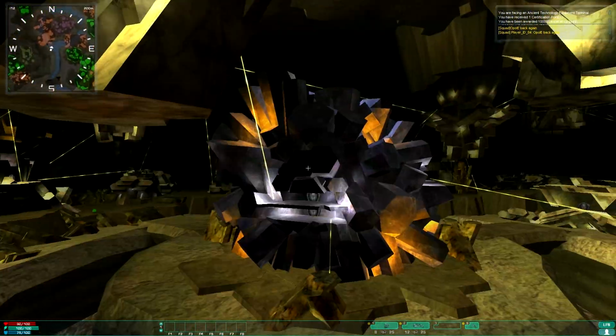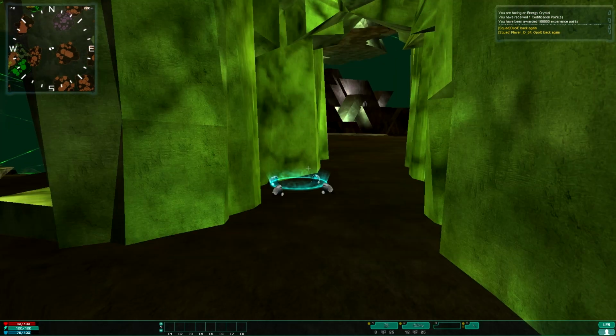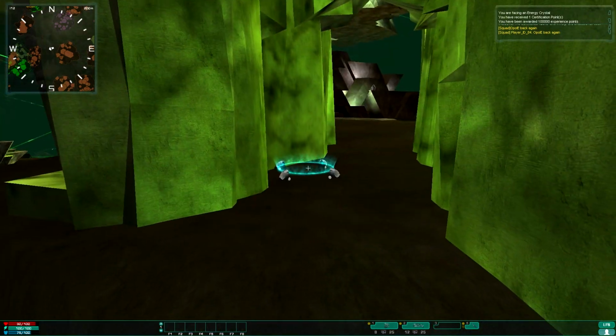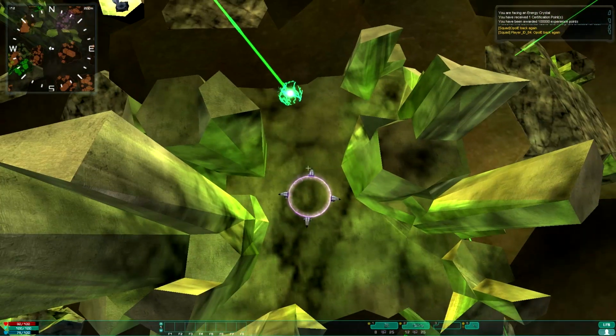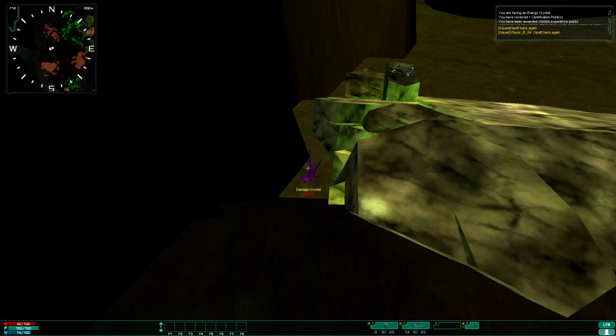Just not getting in shitty Planetside 2. We've got amazing little teleports like this. You're up there, you've just got no idea. Some, like 2 or 3 people walk in there, immediately they're up here and fighting you. Get ready. Whoa! Damage crystal.